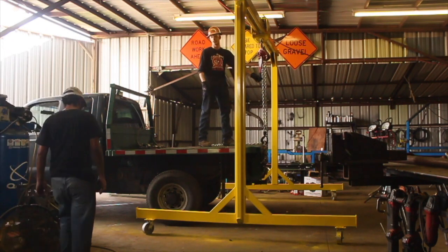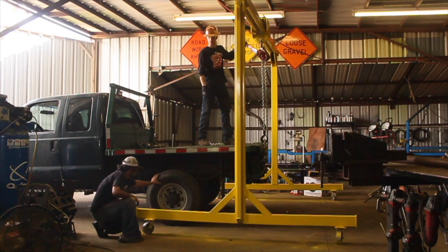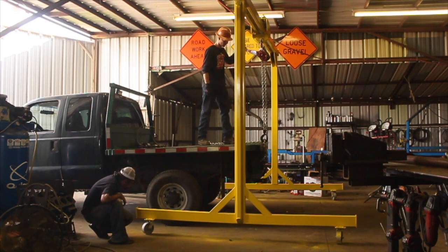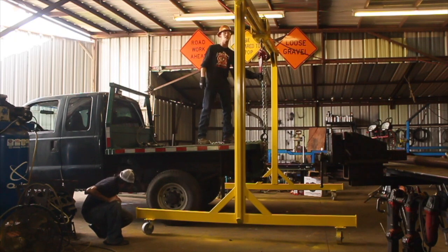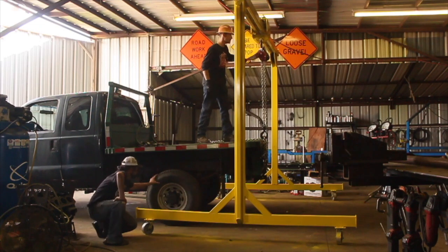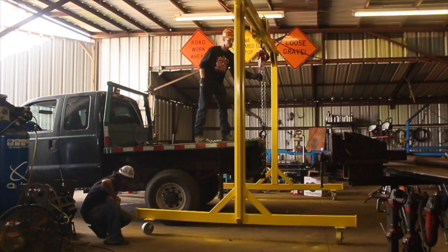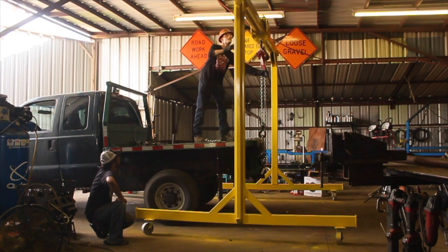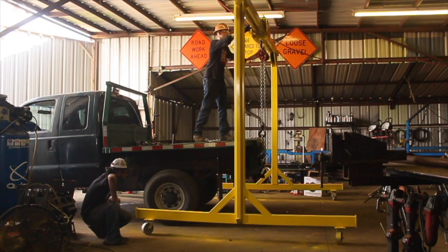The only thing I wish I'd done differently — you can see those 45-degree braces. They're really too close to the center. You can actually see those lower legs are starting to deflect a little bit there with the weight of the back half of the truck on them. What I should have done is taken those 45-degree supports and run them out all the way to where the wheels are — start where the wheel is and run 45 degrees much higher up on that vertical member.